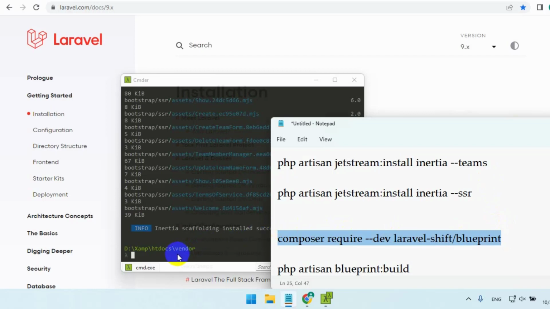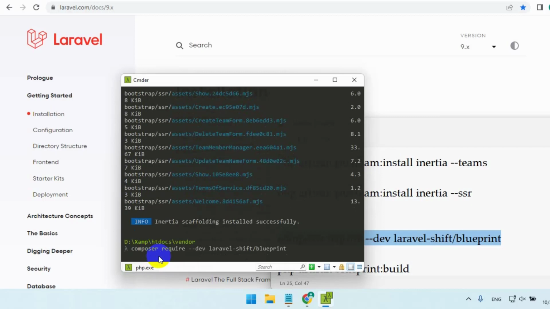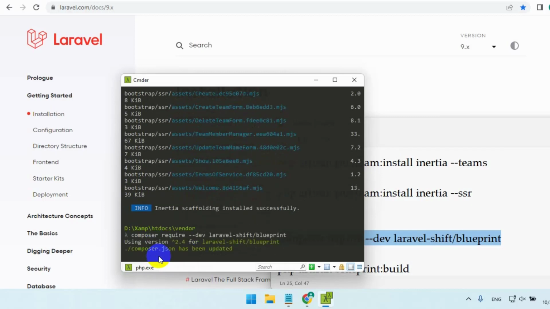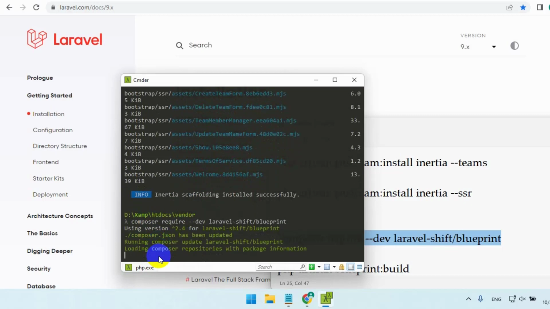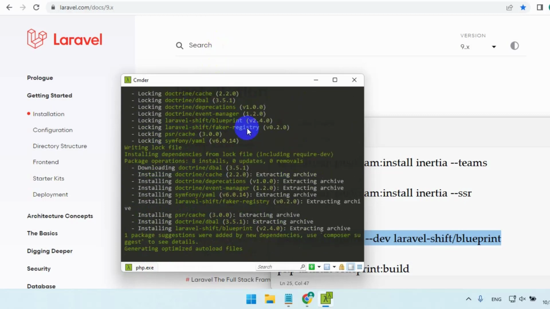To complete the vendor management website, we will follow the Laravel Shift Blueprint, which creates the website very perfectly and very quickly. Go to our command line with cd, copy and paste the next command and enter.